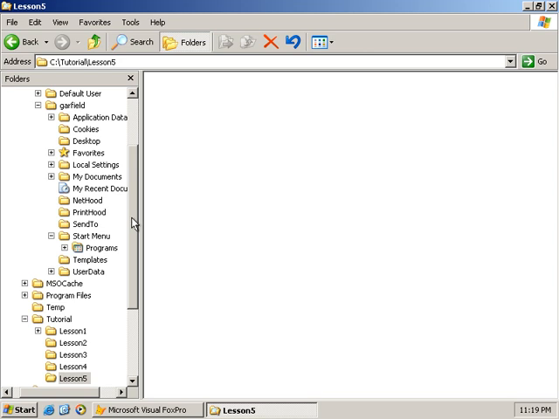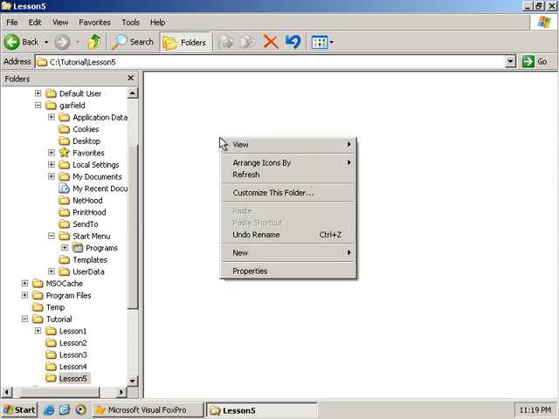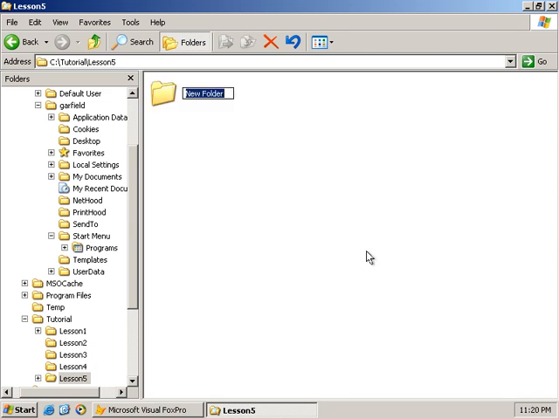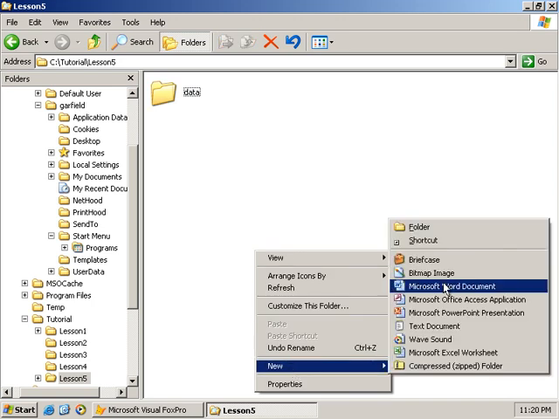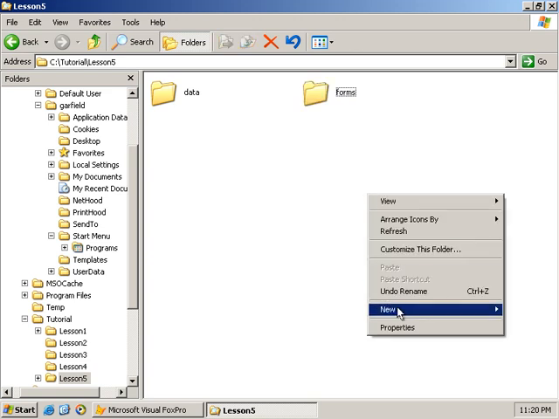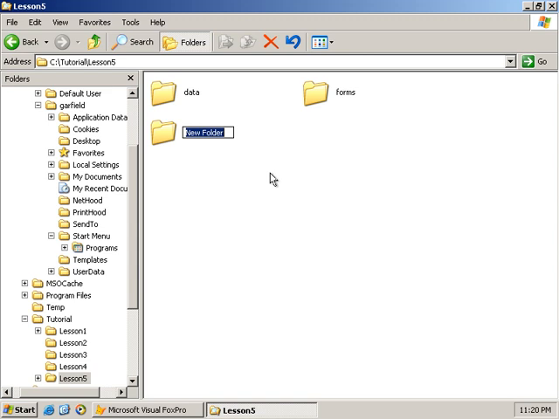And within this folder, I'm going to create some other subfolders for the application. Create a data folder, and I want forms, any reports that we may create.